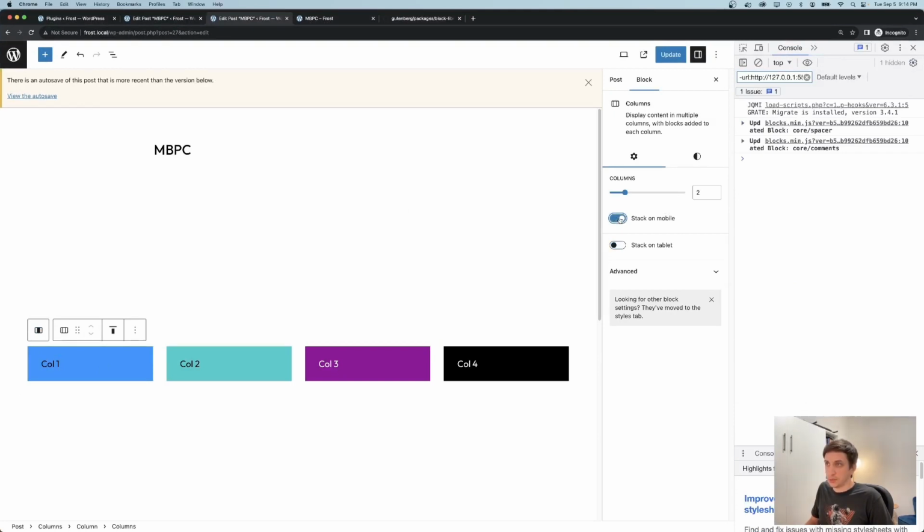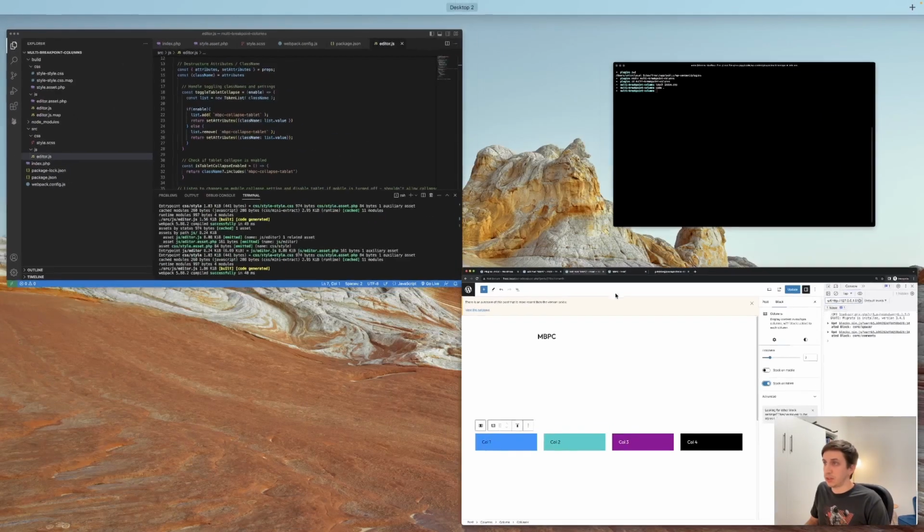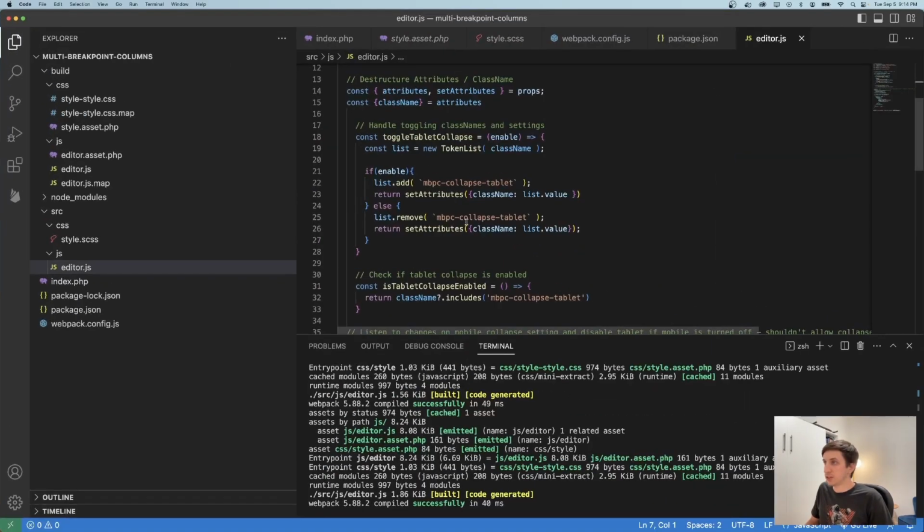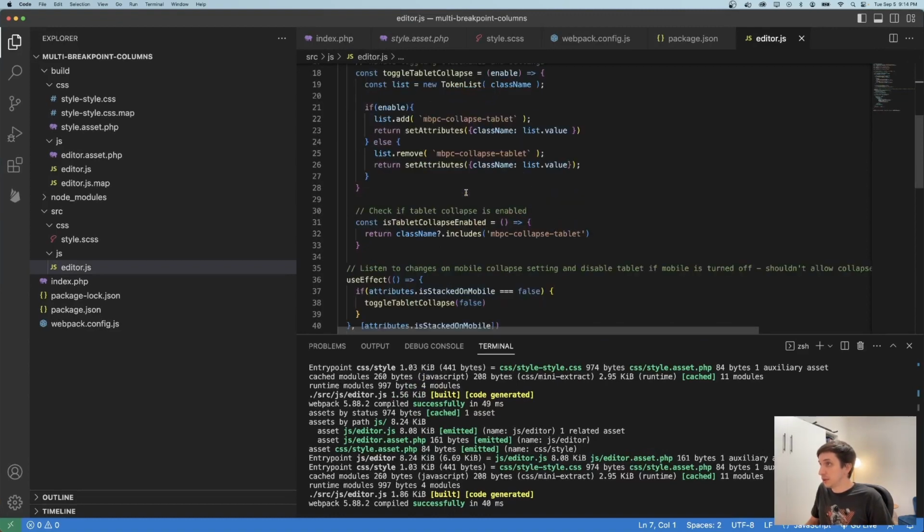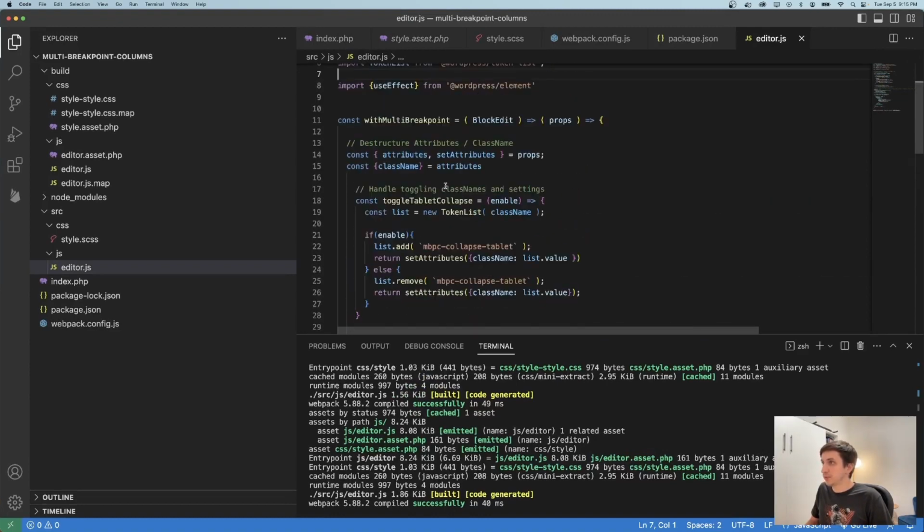Nice. So now that makes a lot of sense. You have them on, you turn off mobile, it turns off tablet too because it's cascading. We also want to go the other direction. If you turn on tablet by itself, that should turn on mobile because it's affecting them both. So this is actually even easier now that we know how this works under the hood.